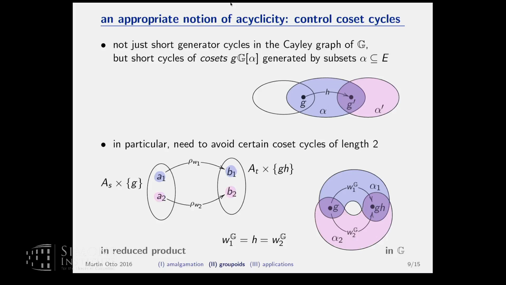Now, if you look at the same situation in the groupoid that gives rise to these addresses G and H, G times H, well, then you can think of the generators in this bluish region here. Those are the ones that take A1 and maintain it as you compose these generators. So those are the ones that stabilize or carry A1, whereas the pinkish ones are those that carry A2. Right? And you see that here we're going along completely different collections of generators, namely those that carry A1 and those that carry A2, and come to the same destination. And this is exactly the kind of problem.